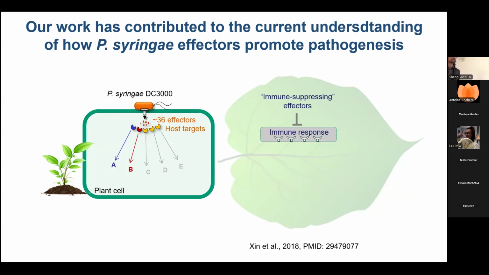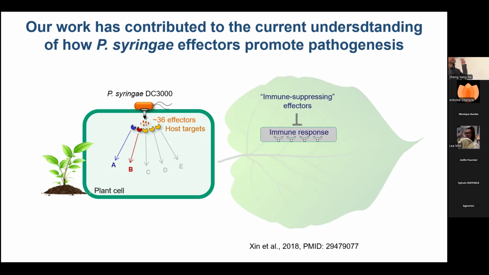One is immunity. So many of these effectors, we call them immune suppressing effectors. That means they tune down the immune responses of the plants. That makes sense? To infect the plants, you have to kind of suppress that level. And that happens in human pathogenesis. A lot of Salmonella, Yersinia, they tune down our immune system as well. So this is very understandable.